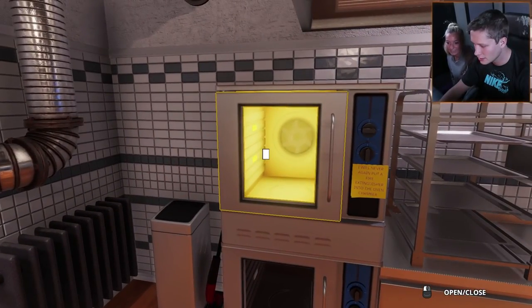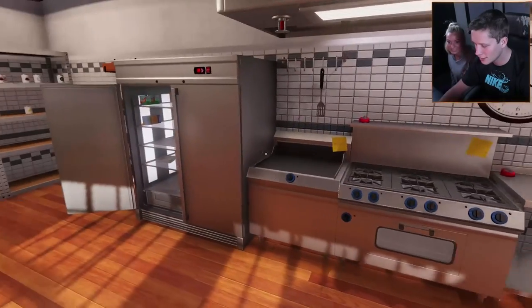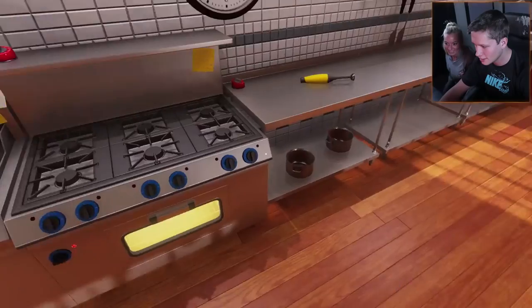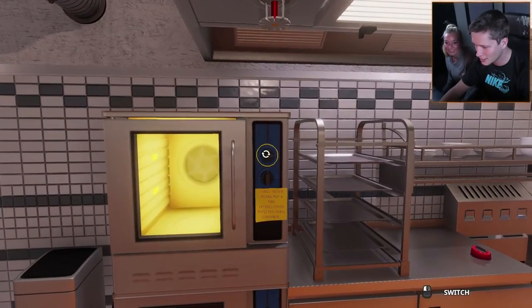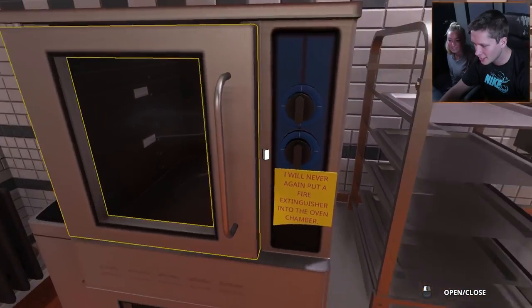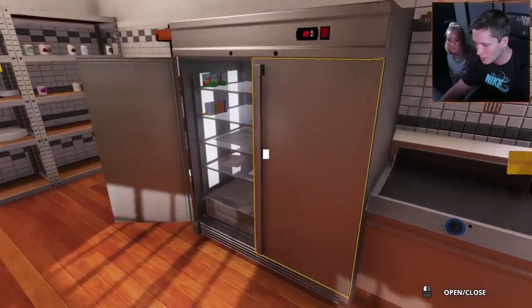That's the oven, right? Is that an oven? Doesn't look like an oven. I think that's an oven. No, that's an oven. That's an oven? Yeah, there you go. All right, okay. What is this? I think that's like a warming tray to put cookies in, right? This is the oven. That's an oven chamber. All right, anyway, we gotta hurry up.